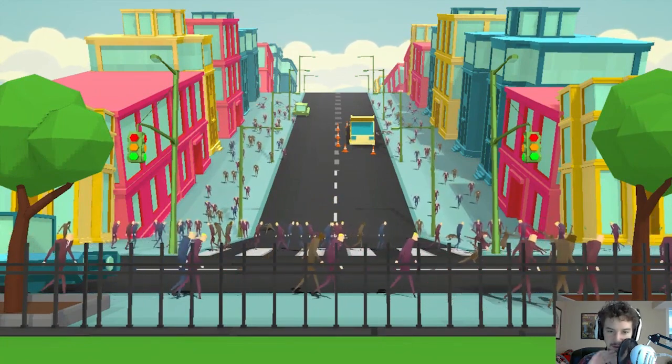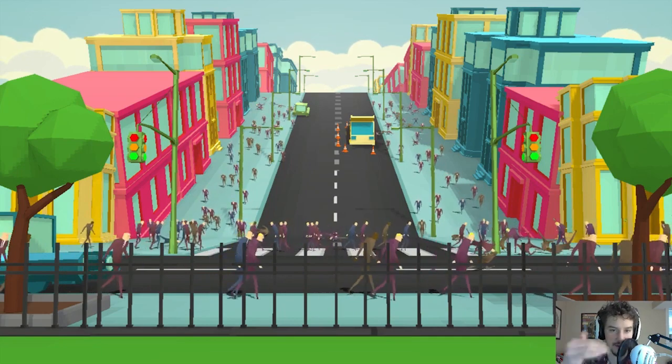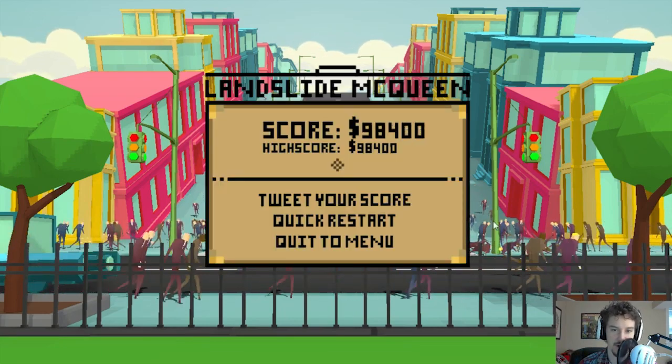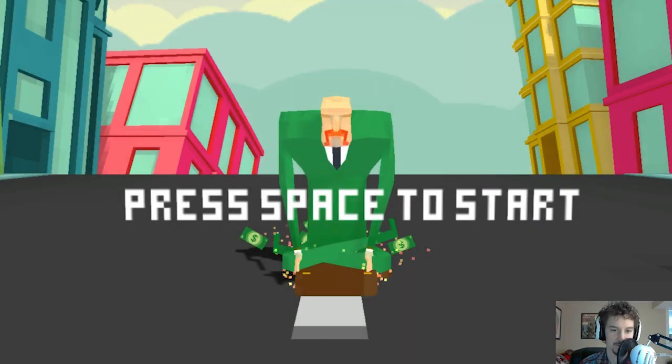Yeah, I'm still getting points. I guess if you knock guys down, then they'll run into the other guys, and then I'm still getting some points all the way from the corner. Oh, look at that! Let's go ahead and at least do one more run.